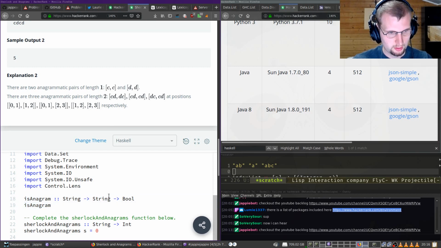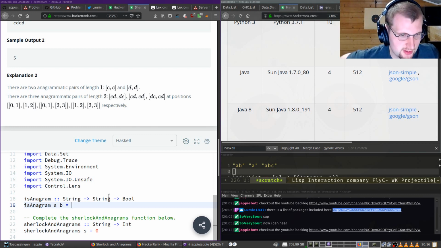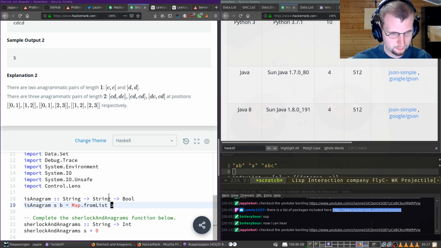Maybe we should use Data.Text and get... No, let's just wait with that until it becomes an issue. I'm thinking about using sets again. But then you remove dupes, unfortunately. Or maybe maps, actually. That's probably why this is called map. Right. We'll do fromList. And then what's your index? The index is probably the letter. And what's the value? The value is 1. There you go. You're counting the character one time. And then if you do this for both strings, you can just say if they're equal.